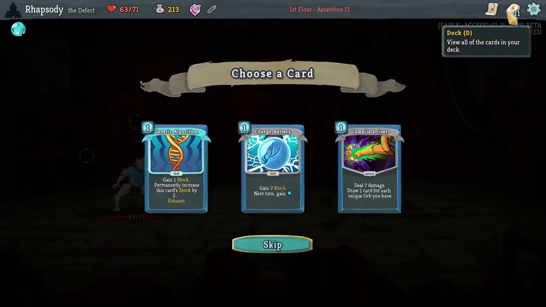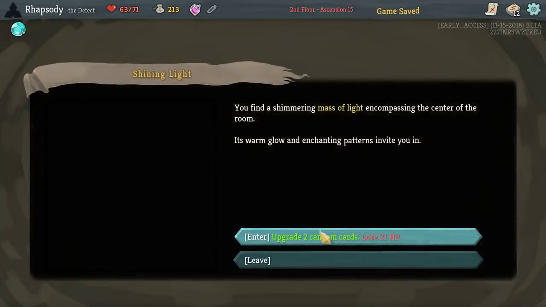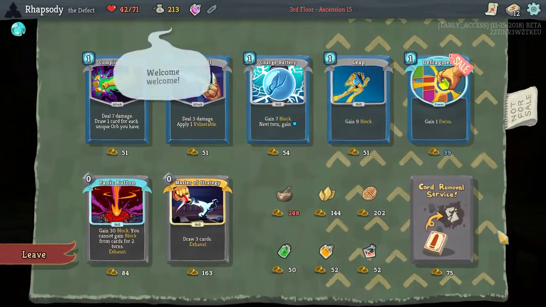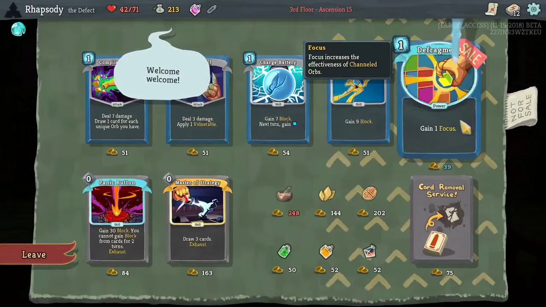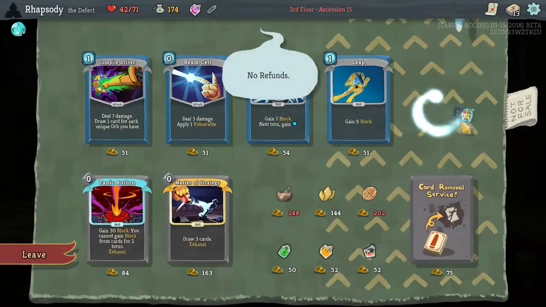I could take Genetic Algorithm if I'm thinking I'm gonna thicken up the deck, and I honestly think I am. So really early, Genetic Algorithm can actually be super powerful for us here. Zap and Dual Cast just both got upgraded. That is going to save us way more than the amount of HP we just lost. Defragment is now a heavily incentivized pick.